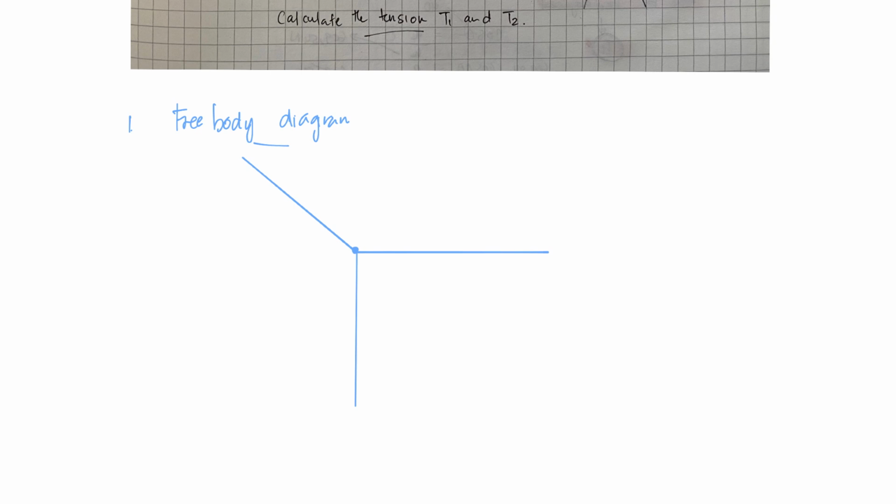Alright, so over here, I've got my T2. Over here, I've got T1. And 40 degrees here. Right, and that's pulling this way. And down, I know I have my mg. And at this point, I know that mg is equal to 392 newtons. So now that I've sorted out my situation, I need to just have a look here.